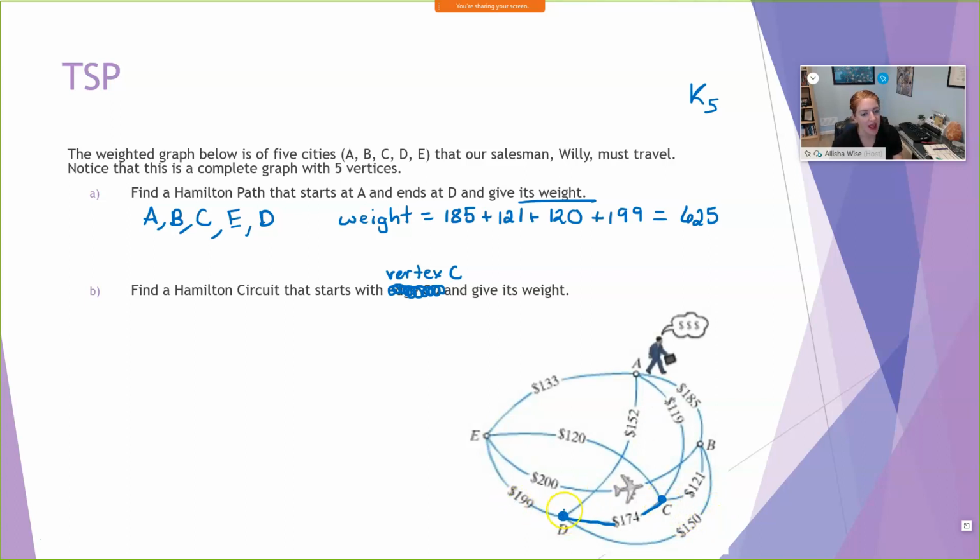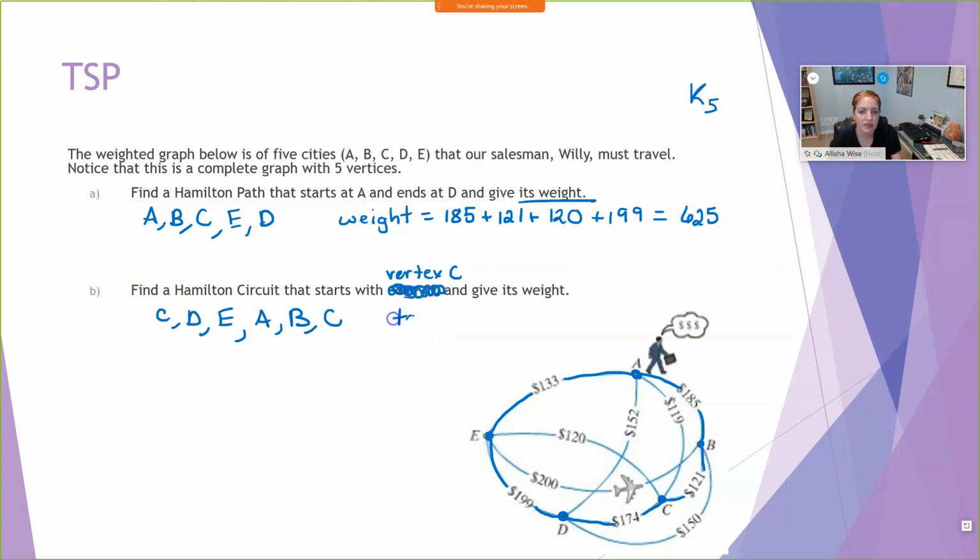And then you could go to A, you could go to B, you could go to E. I'm going to go ahead and travel to E because I feel like it. So C, D, E. And then let's see, let's go to A. And then let's go over to B. Now it is a circuit, so that means we have to end where we started. So we're going to start at C. With complete graphs, they always have a Hamilton circuit, several Hamilton circuits, so just a heads up.